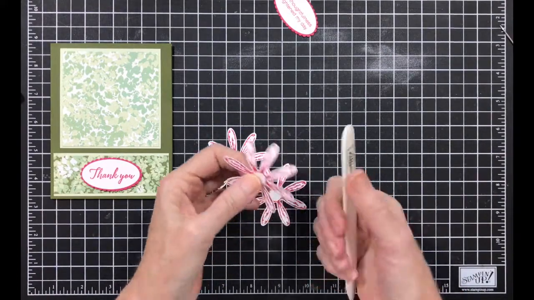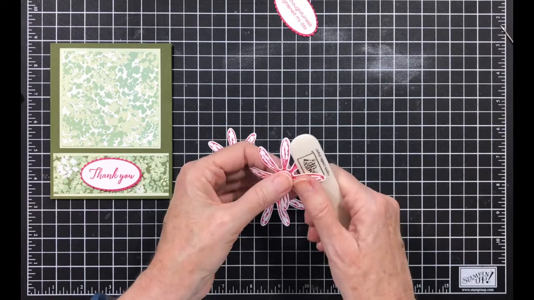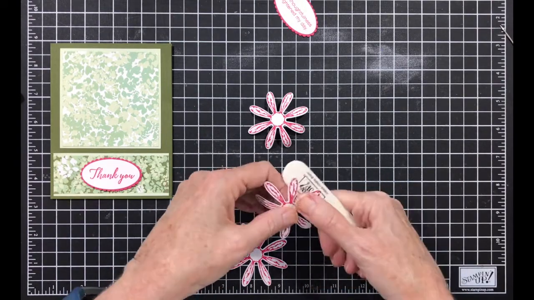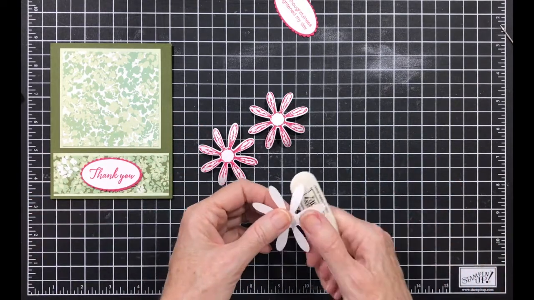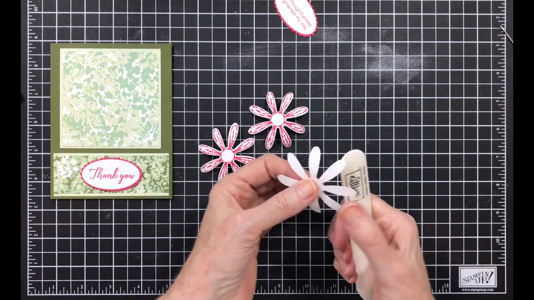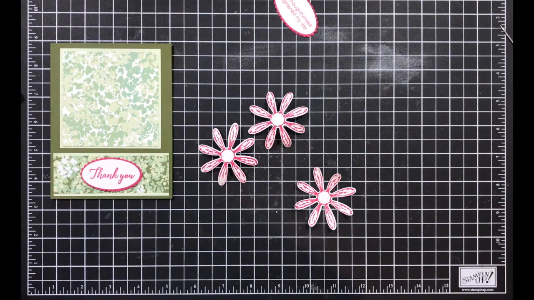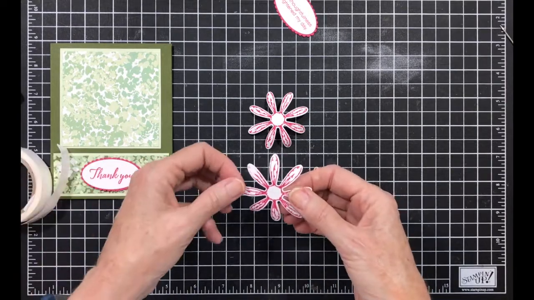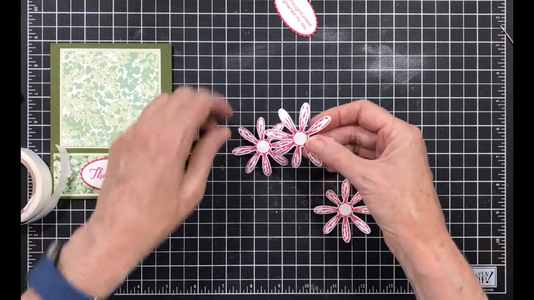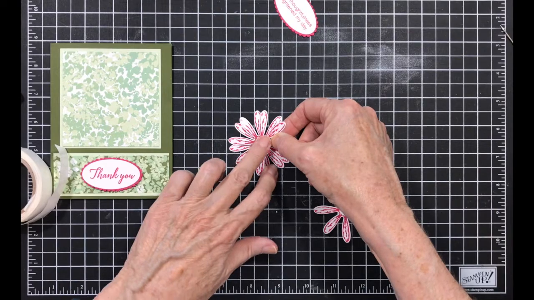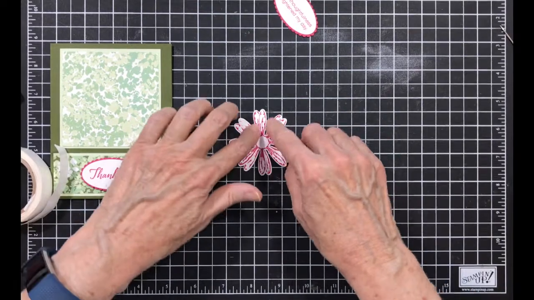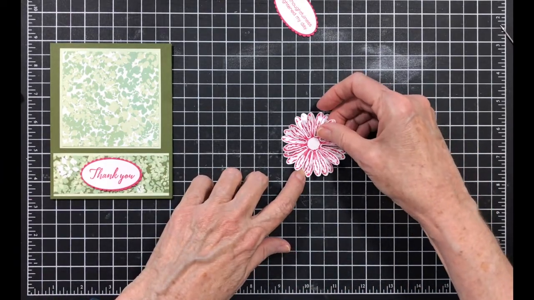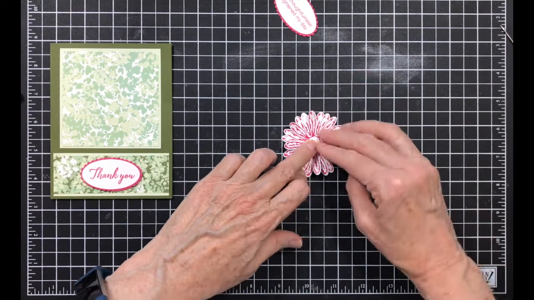When I do my daisies, I curl. I use three. And I take two of them. This one has got to be one of the bottoms because I messed up on that petal. And I curl them down. I take the other one and I curl it up. Now I am not doing this very hard. Then I am going to take glue dots. You can use dimensionals also, but I don't want it too much. And I am going to hold that one down and I am kind of offsetting. I am leaving another space for this one to go where that opening is. And this gives you a nice full daisy.